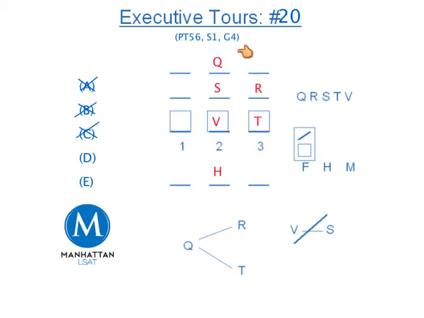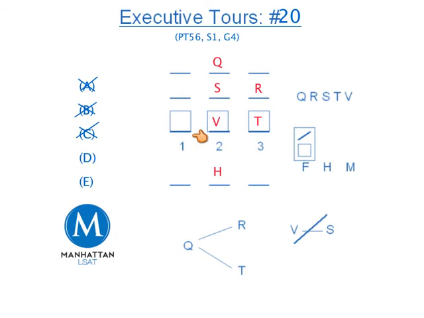There's no way that we can place Q, S, and V onto the same site visit with H and yet still have at least one executive going to all three site visits. If Q, S, and V go to H, they'll have to go to the second site visit. They can't go later since we can't get R and T behind them. We can't put them first because then there's no way to get the F before them. And if we put them second, then R and T will follow and we won't have an executive going into the first site visit.